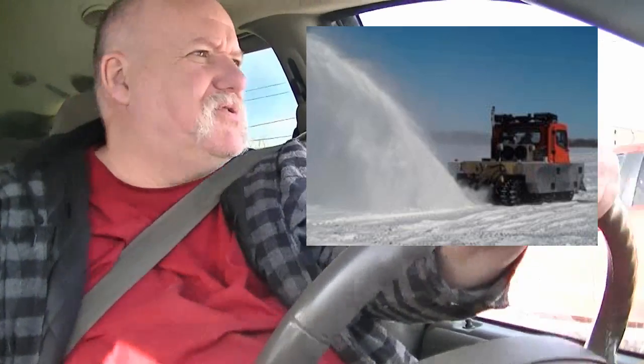But they also have vehicles on tracks, like a bombardier on tracks that has an auger on it. It looks like a massive router. I think the bits are like 6 inches in diameter or something. But these routers, they drive up and down the river cutting slots. And they can dig up to 30 inches, I think. And then the slots will fill with snow, and hopefully don't freeze again. And it's like putting expansion joints in concrete. It allows the ice places to break, to fracture when it starts to break up.